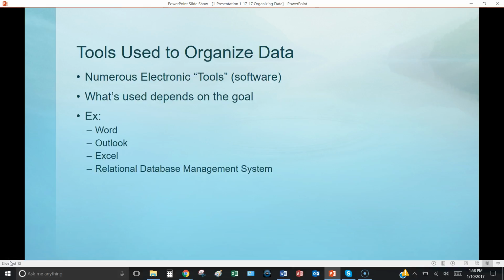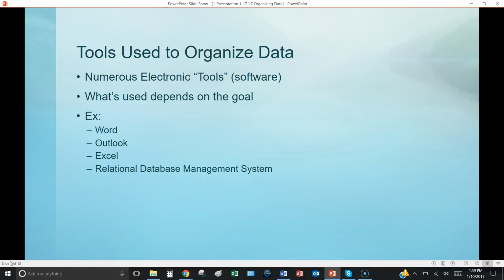So there are many different kinds of tools that organize electronic data. They're usually called software. It just depends on what you want to do with the data as to what tool you use. For example, if you want an attractive document, you would use Word.